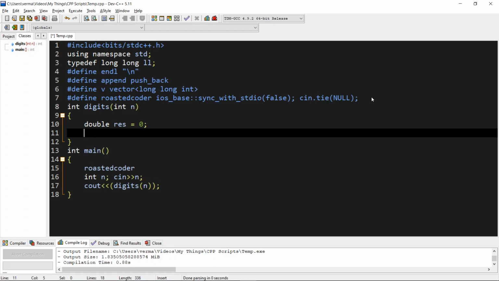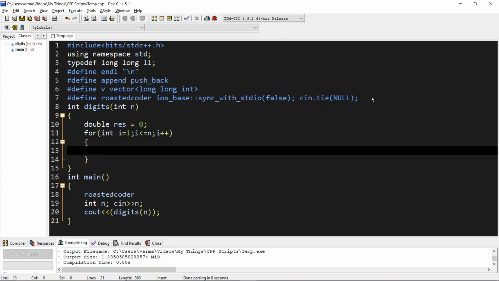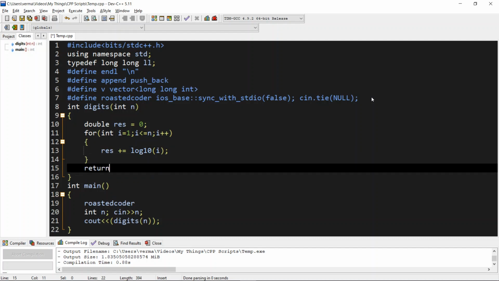Now a for loop, and store the log of every integer from 1 to n. So log of i, and return floor of result plus 1.